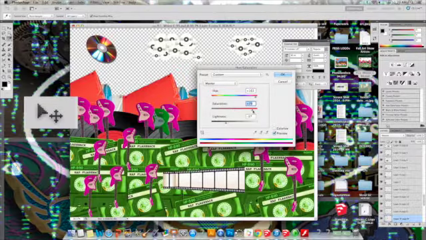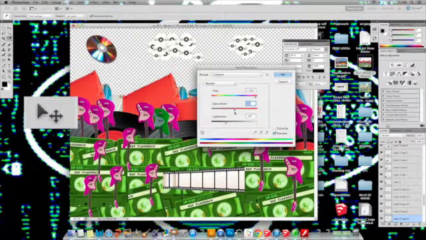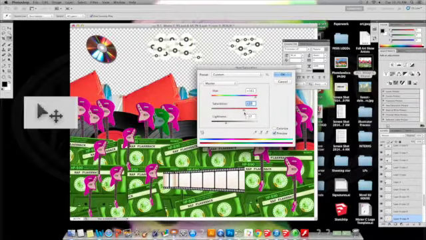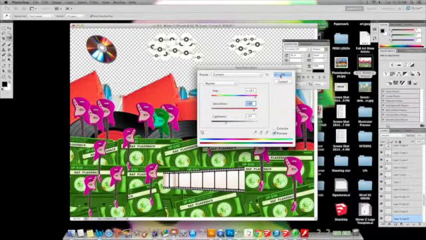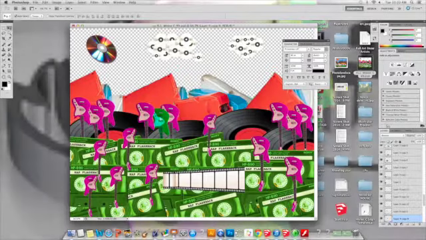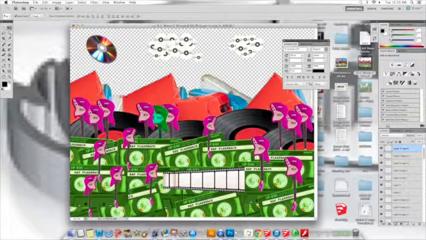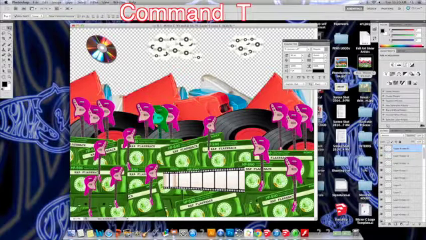I'm not really going to play with the saturation that much because it usually distorts the image, but hue and the lightness you could use if you want to change colors of things. You can play with that saturation, but if it becomes so bright that you can't even tell what it is anymore, don't use it. I'm going to press OK to keep that change, and then I'm going to move my tree into place. You can also create variation by changing the size and flipping it over, both using transform, which I've already showed you, so I'm not going to repeat it.